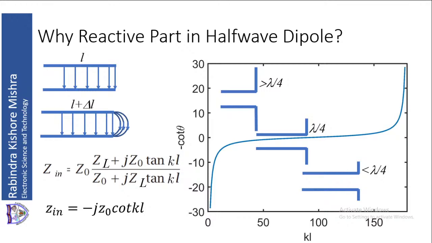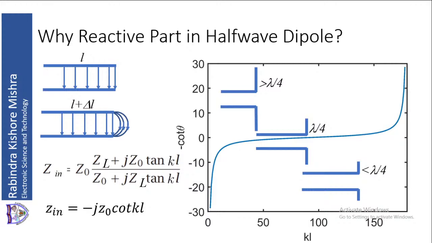So assume that it is a rod, so it will have a finite diameter and it will have a length. So it will be like a cylindrical rod. The length of the cylinder will be much larger compared to its diameter. These are two things which are practical in nature. Now, when you feed this antenna, the length of this conductor is equal to lambda by 2.